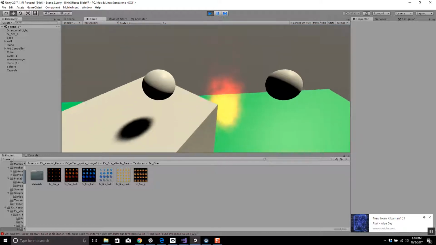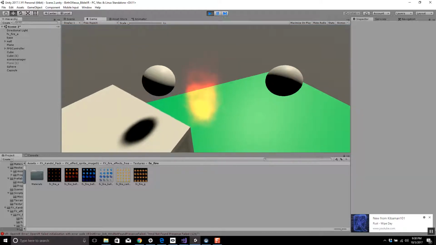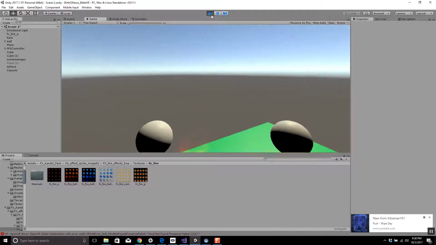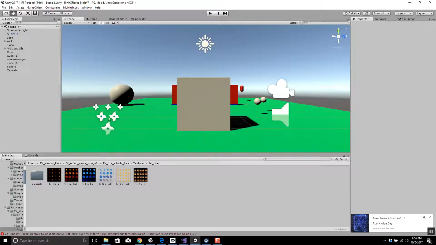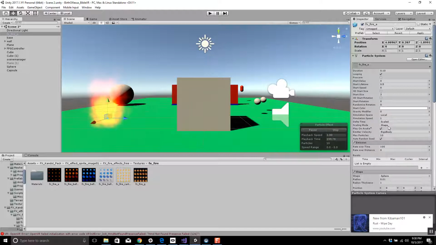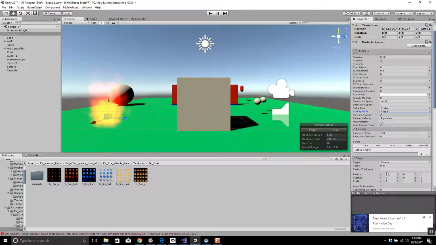So that's kind of a burning fiery thing. And then you can mess around with the width of this. So under shape, I think there's a radius. We can do point.